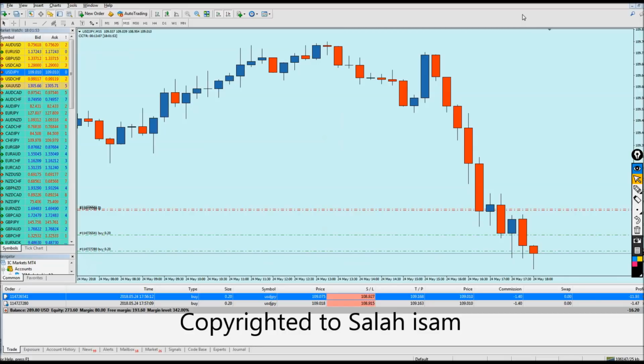But please, guys, don't do like what I'm doing here. Don't keep opening trade after trade against the market direction. It might wipe out your account. I'm a professional trader. I know what I'm doing here. If you are a beginner, please don't do this. Just exit your trade if you think you are facing a big loss. And please don't enter with a big lot like 0.20. What I'm doing here is not good for beginners. You can use 0.01, 0.02, 0.05 as maximum.